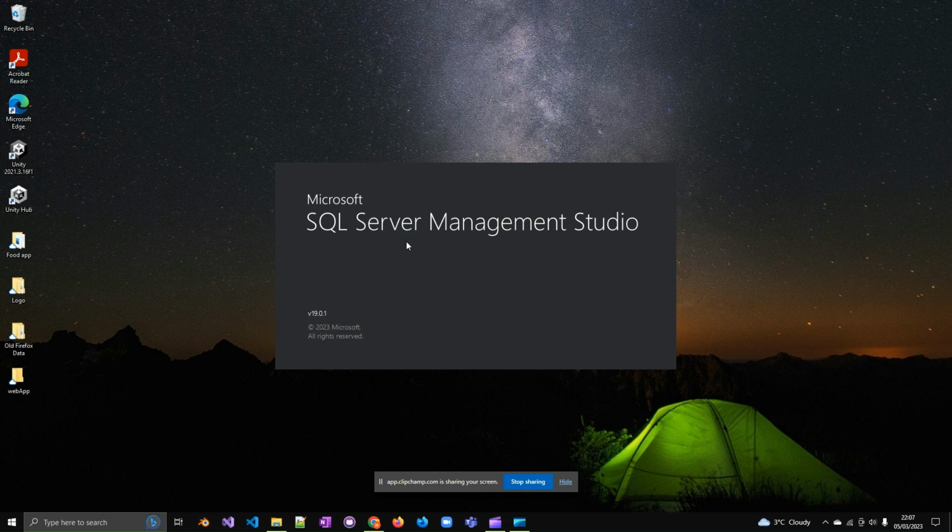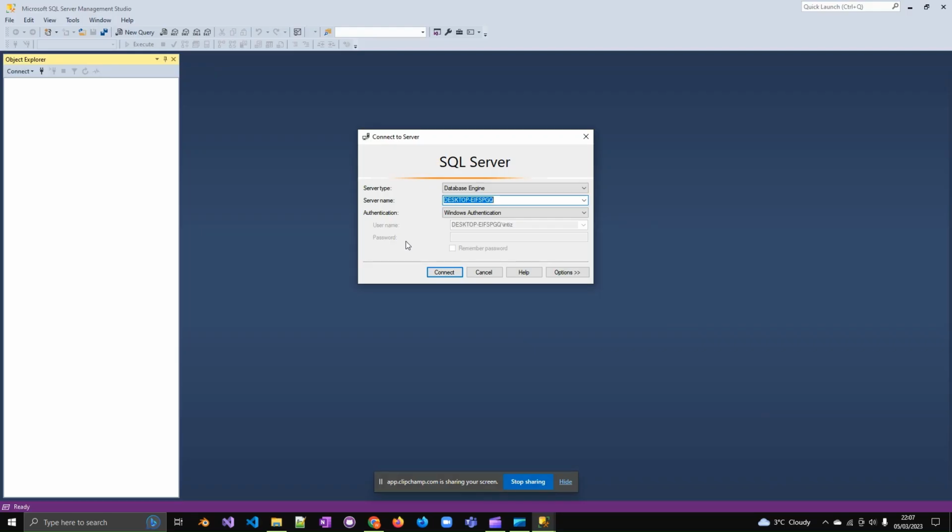Once you've clicked, this is the bit where you are connecting to your SQL sites. Once you're connected, you will be able to create databases. So once your SQL Server Management Studio is loaded, the first thing it's going to ask you about is the server type, which is database engine. That's what we're going to do. We're going to connect to a database.